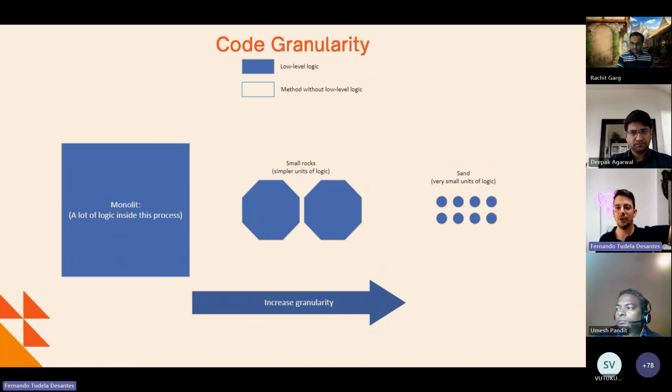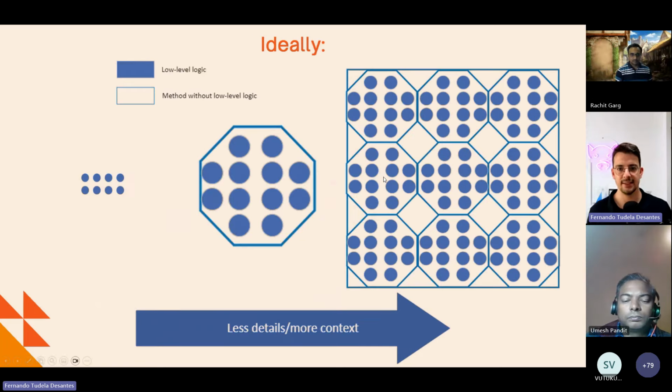Don't do this, please. So we can't build an architecture only with sand. It's impossible. So when I mean granularity, I mean for the units of logic.